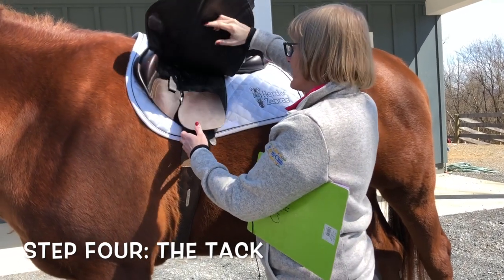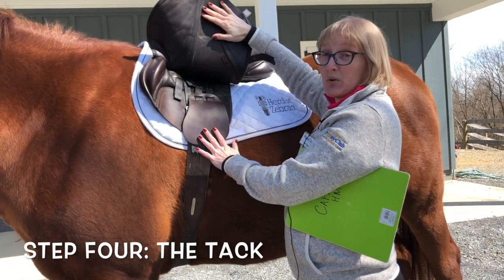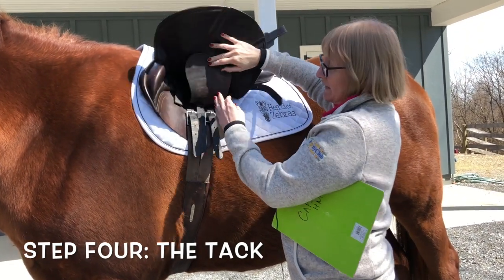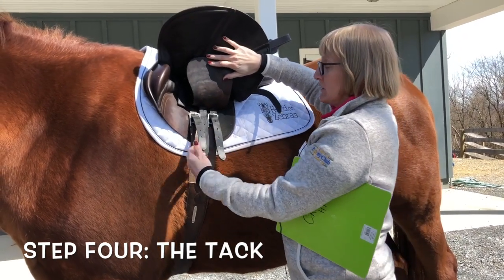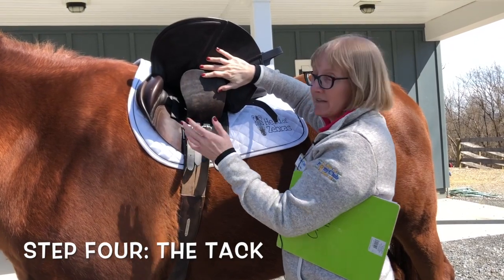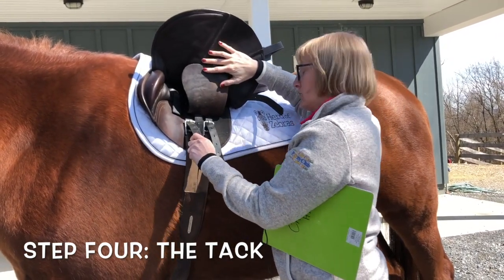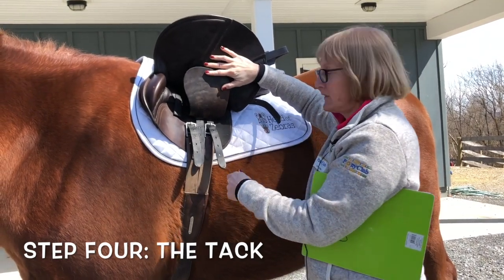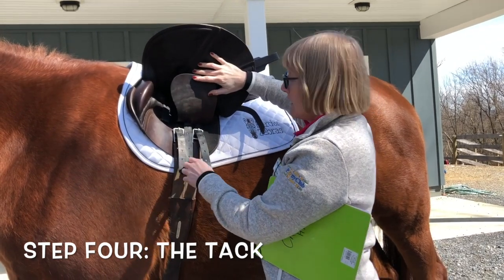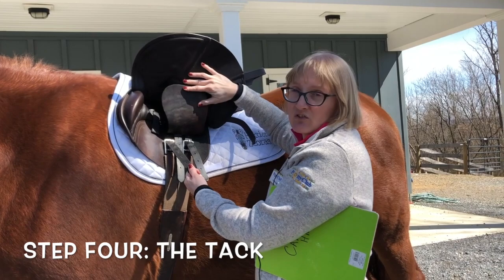When I lift the flap, I'm looking for a couple of things. I'm looking for the billet guard to be pulled down over the buckles of the girth, but I'll get back to that in a little bit. But I'm looking at, is the girth set up on the first and third billets? Again, that's due to construction of the saddle. The first two are usually attached to the same piece of nylon strapped over the tree, and the third one is on a separate piece. So that helps with balance. Also, if it breaks, you have that extra billet in the middle. It will always work.